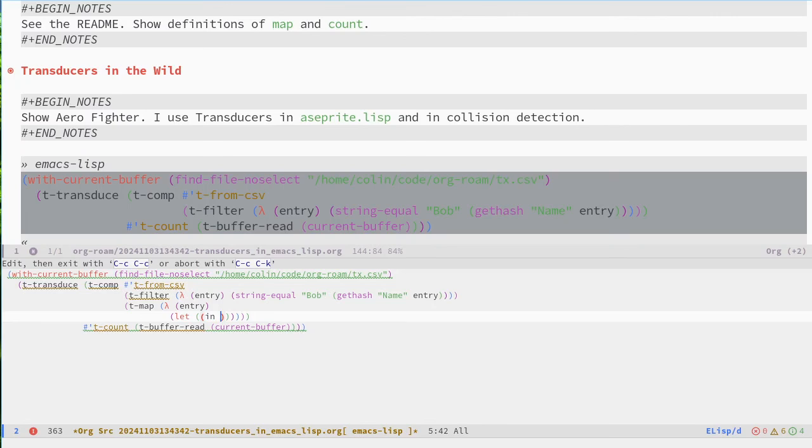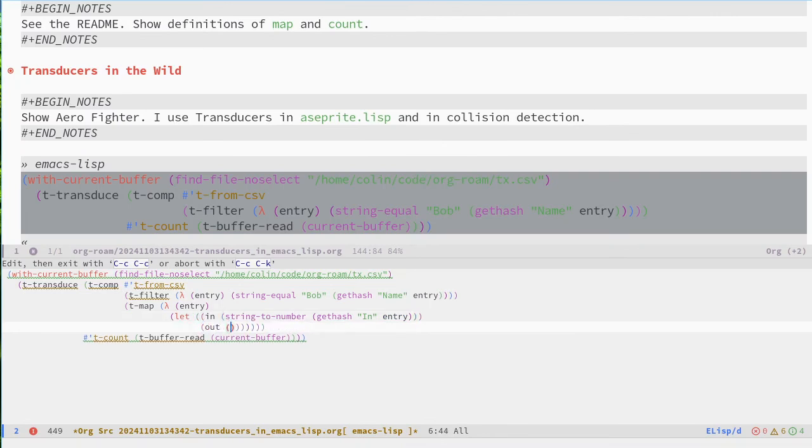So, string to number, because we know that everything came in as strings, unfortunately. The from-CSV doesn't try to be smart at all. It's just pulling everything in as string values, and if you want actual things to be numbers or whatever, that is up to you to do the parsing yourself.